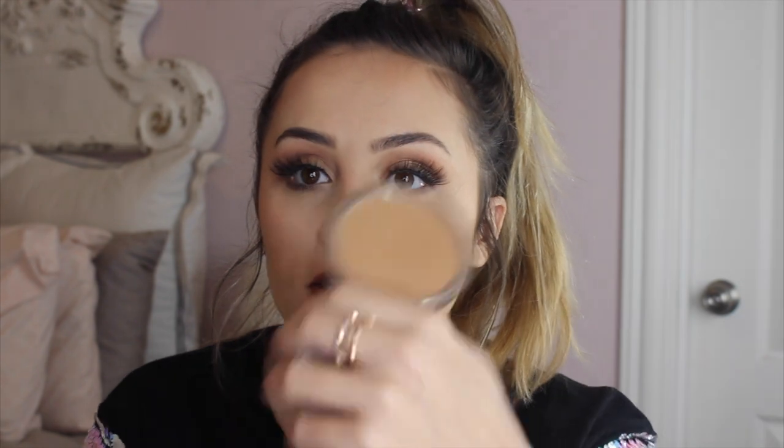I'm going to do my single bronzers, single blushes, and single highlights separately before moving on to palettes. For bronzers I just have two singles since I usually buy palettes. The first one is the Urban Decay Beach Bronzer in the shade Bronze. It's a more orangey tone that gives you like a sun-kissed beach kind of bronze — I really like this. I don't really see a lot of people talking about it; the packaging drew me in at Sephora but now that I've used it, I actually love it.